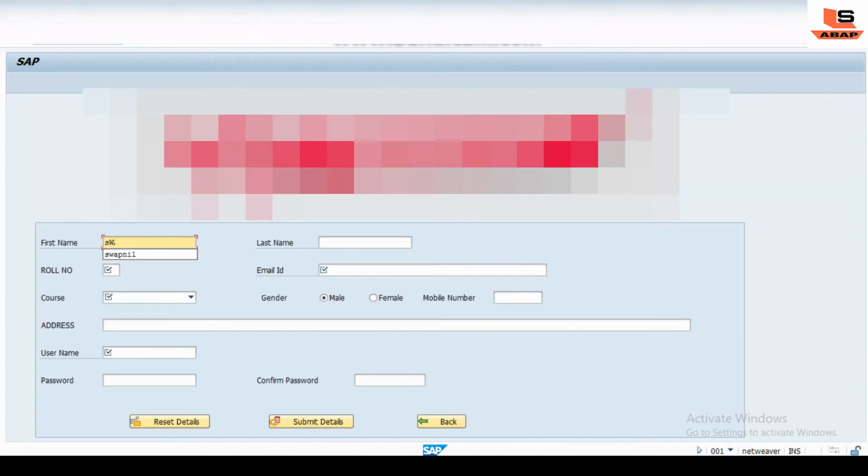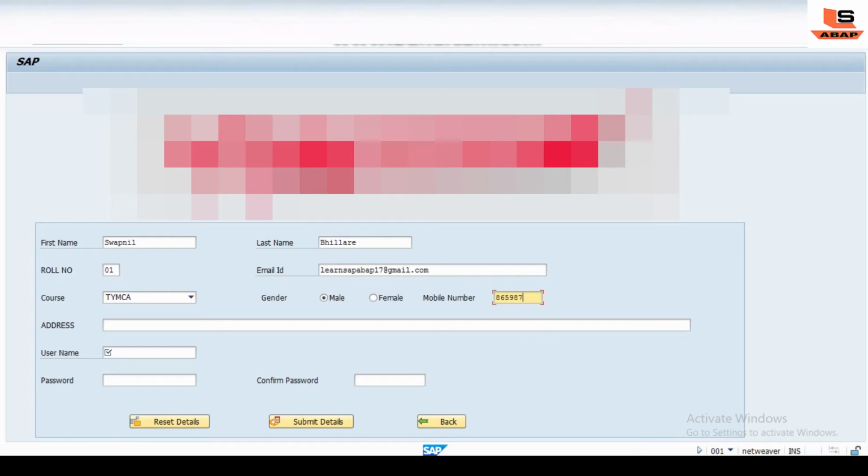We'll add my name, roll number, and our website email ID, LearnSapAbap17@gmail.com. We'll select the course as TYMCA and gender as male.